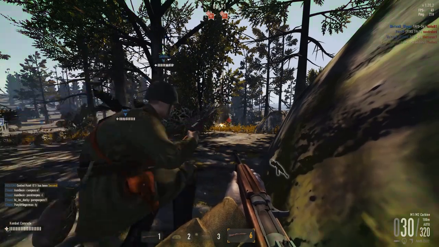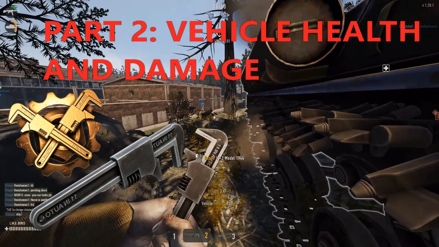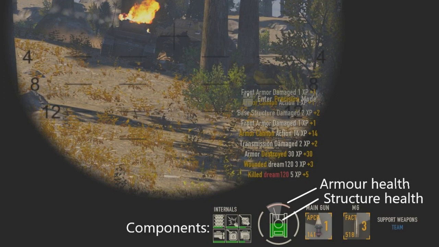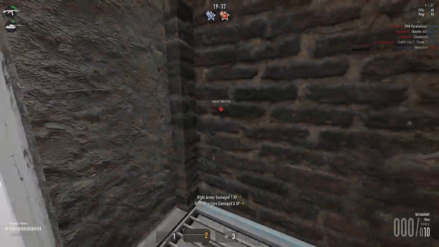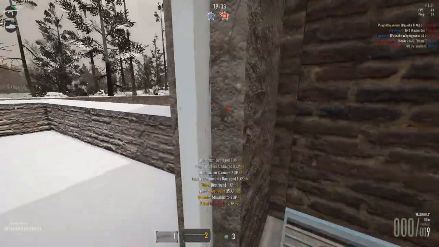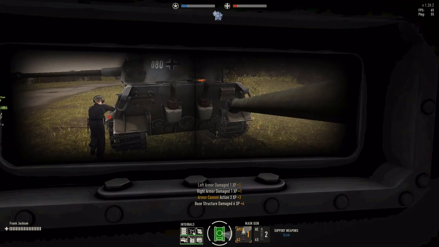Oh, and on a related note, repairing damaged friendly vehicles is another great way to help your team. Vehicles can take 3 main types of damage: armor damage, structure damage, and component damage. Armor of a vehicle protects it from damage, with different vehicles having different amounts of armor in different places. Motorbikes can be damaged with pistols, armored cars are resistant to small arms, but anti-tank rifles and rocket launchers will make short work of them, and heavy tanks can repel all but the most powerful armor-piercing cannons.